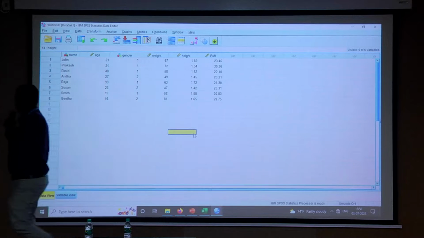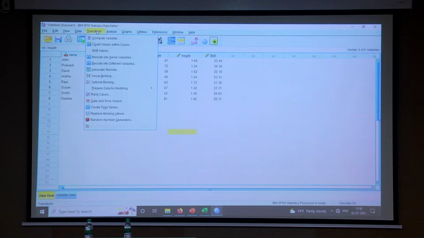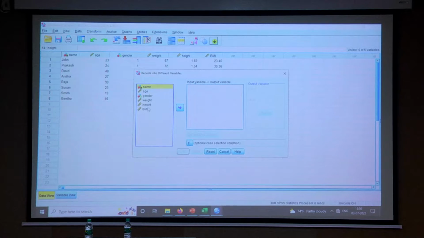Yes? Fine. So this is how it is done. It's a basic compute variable. Then in Transform we have other things also, like recoding into different variables. The same thing divided into 2. I can divide the same category into 2.